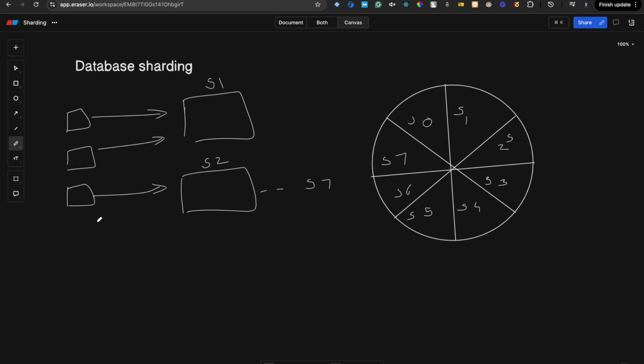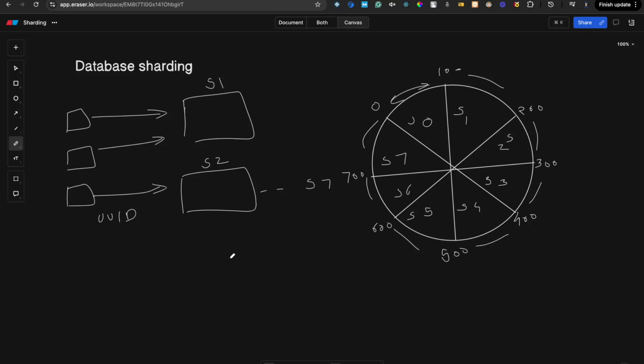user ID. Let's suppose that we are distributing this request according to UUID, which is the user ID. So we have a mapping of 0 to 100. The user IDs that are between 0 to 100 get distributed to this server, S0, 100 to 200 this, 200 to 300 this, and same goes on. Okay, so we have distributed this request, but this is not the right approach of distributing the request, because let's suppose that there are multiple requests of 0 to 100, this won't get balanced across all the servers. So that is the issue, but let's discuss more.